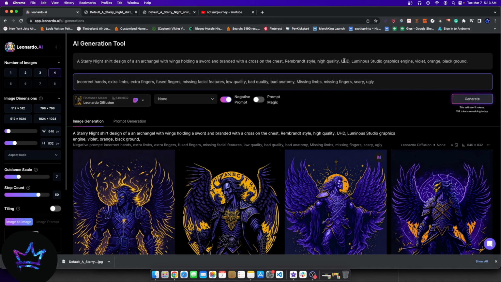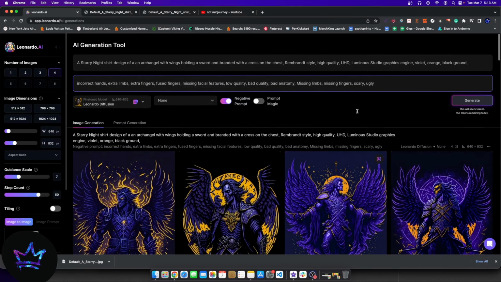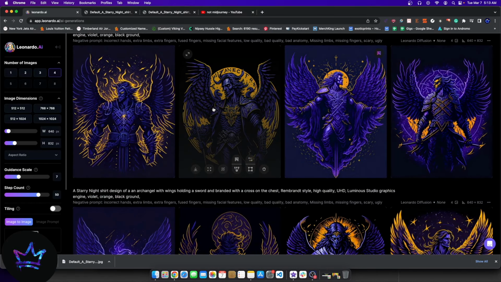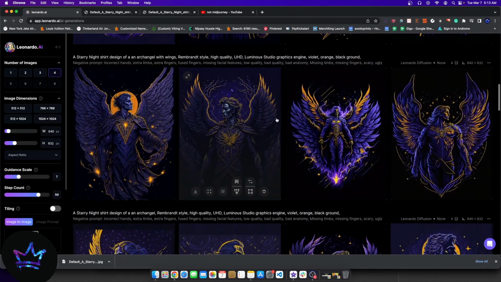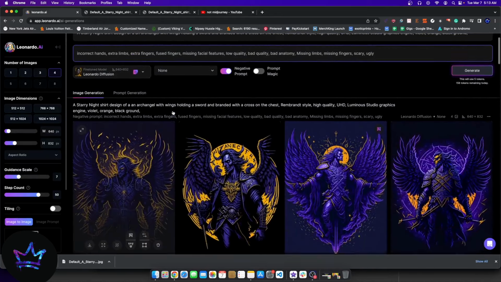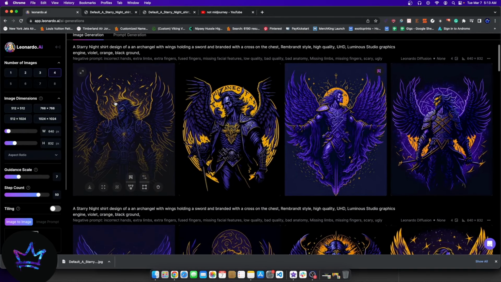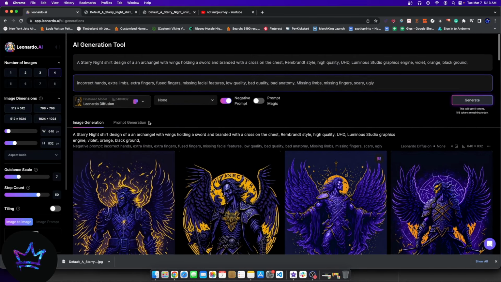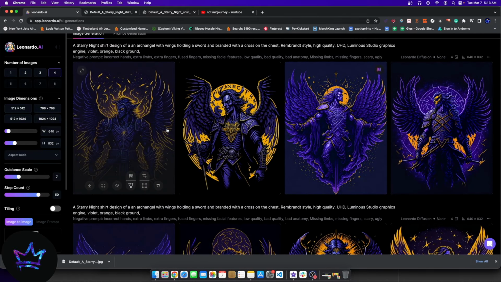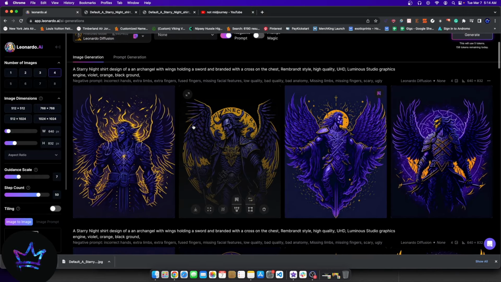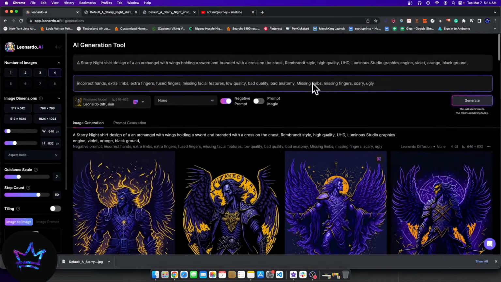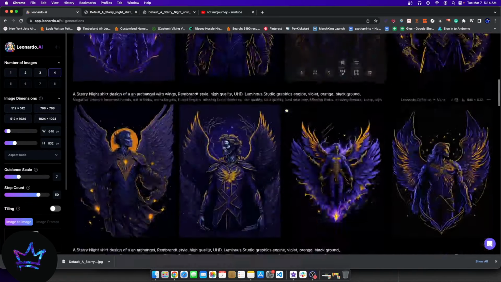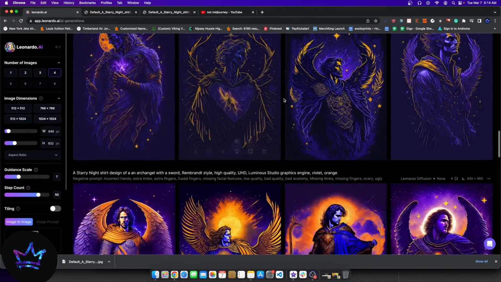Real quick, I do want to make a test here, and this is the best way to test, in my opinion. If you're going to be creating art like this, it's good to try different features and do A/B tests, or split tests. When you do a split test, you're changing one small thing every time. I'll have a separate video on this, but how to do a split test is very clear. It's very easy with Leonardo AI. The first thing you want to do is have a prompt and an image set that you like. So let's say, for example, I like this style of images.